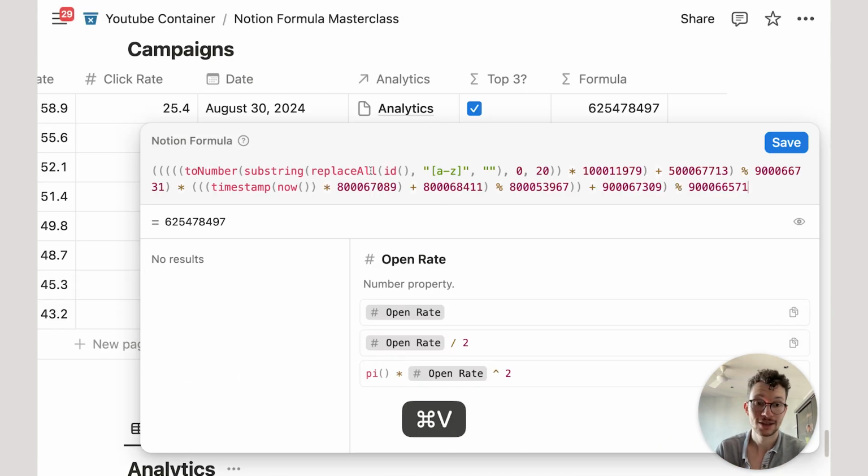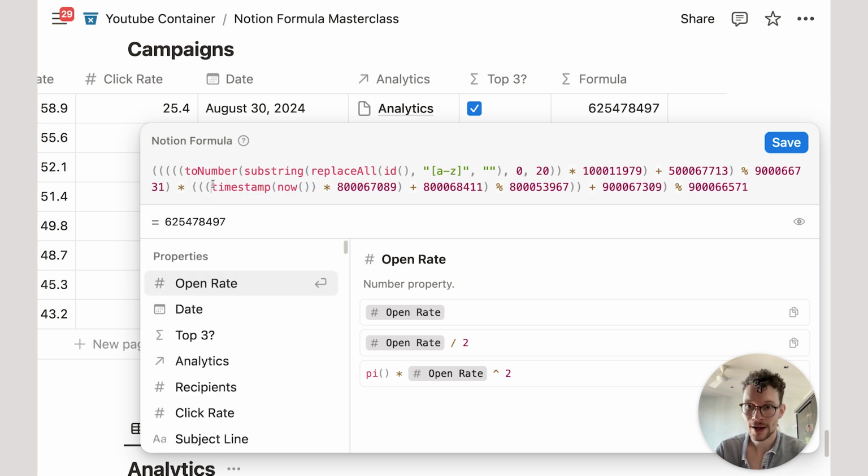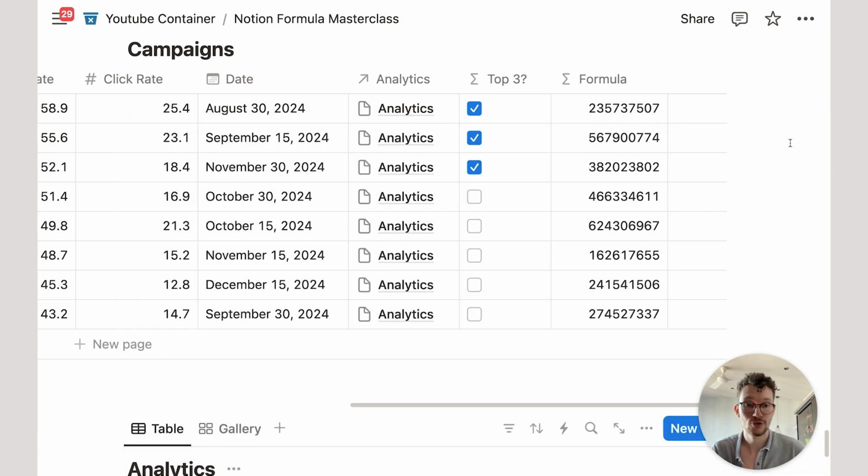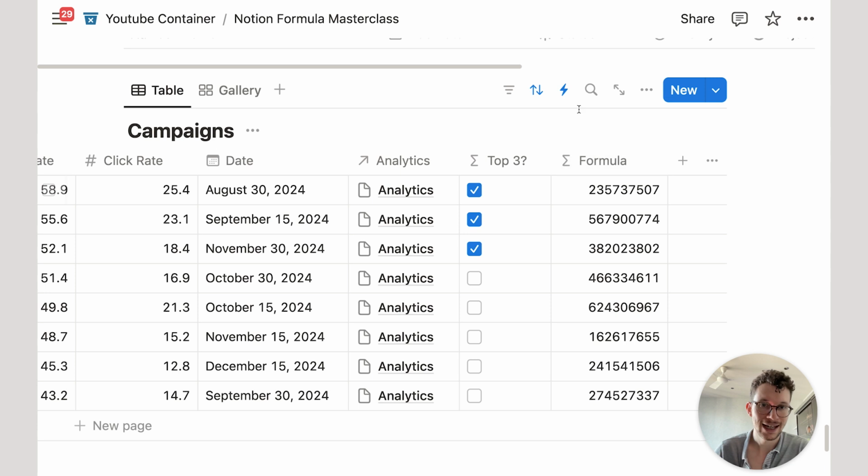Here's how that looks now if we add a dynamic part. Here, we don't multiply it with static numbers, but instead one of the numbers that we multiply is the current timestamp. And the current timestamp updates every minute, which means every minute this calculation will be different. So if we reload the page in 1 minute, these numbers will be different.